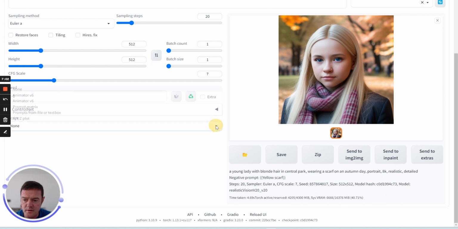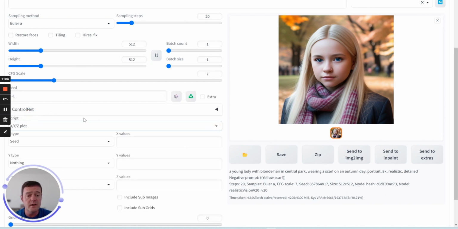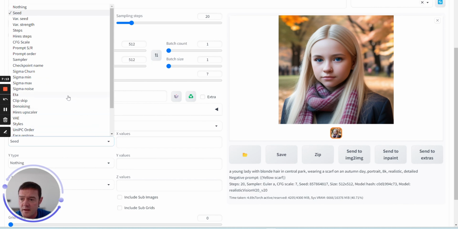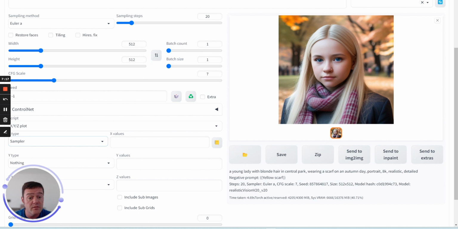So the last one I'll mention is the XYZ plot script, which is really useful because when we were talking about different sampling methods, we can test them against each other, and it will help you find out which sampling method suits the image that you're trying to generate. So it's a really good test.